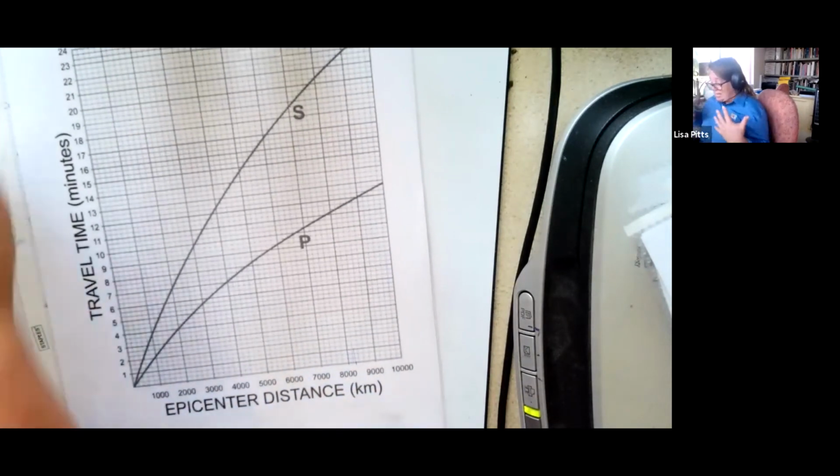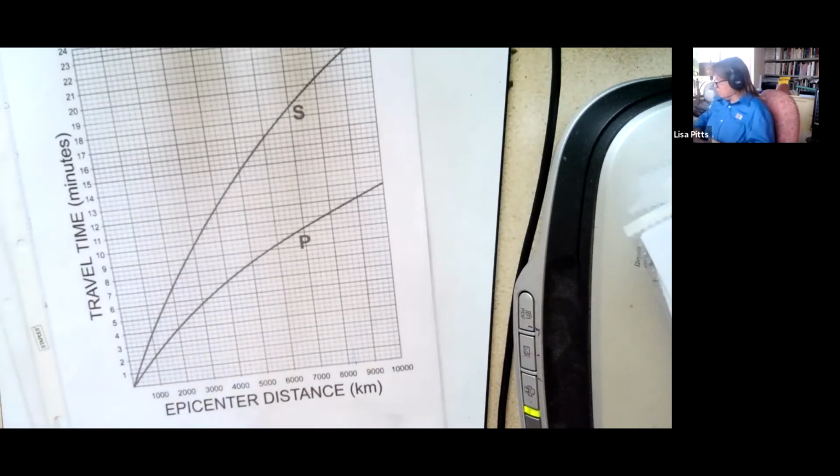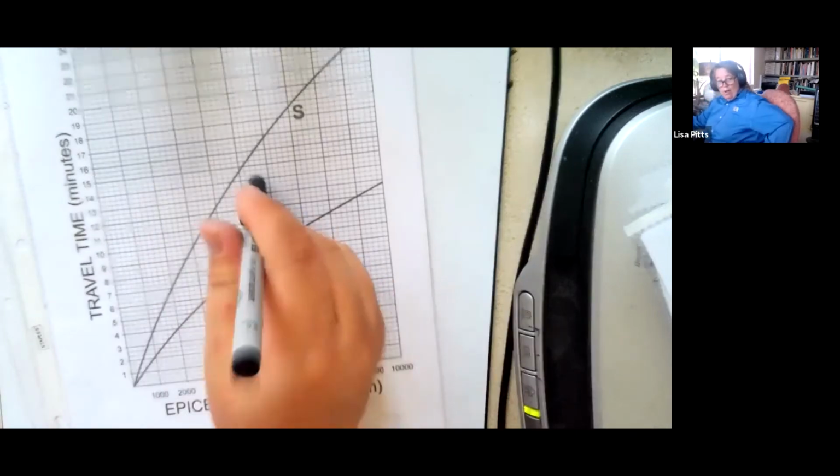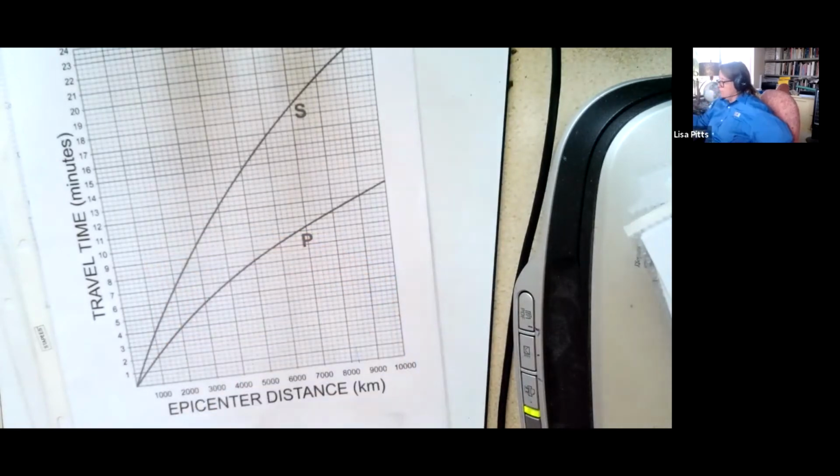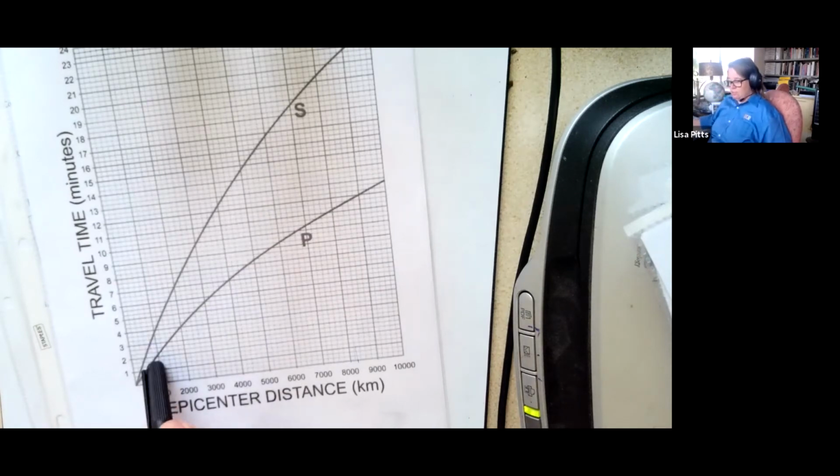They travel at a rate, and we know what that rate is. So based on the difference in arrival time, we can figure out how far away an earthquake is. This is what we still use to this day to figure out where the epicenter of an earthquake is, how deep the earthquake is, and stuff like that.